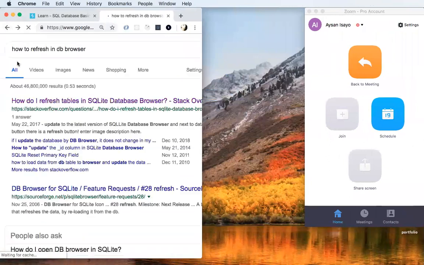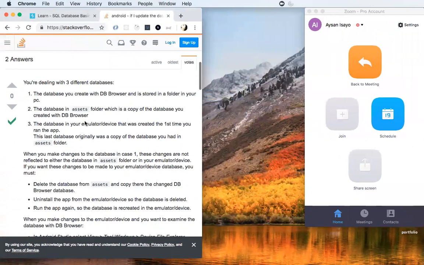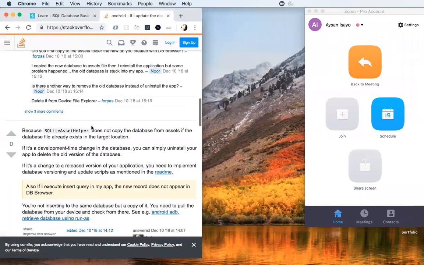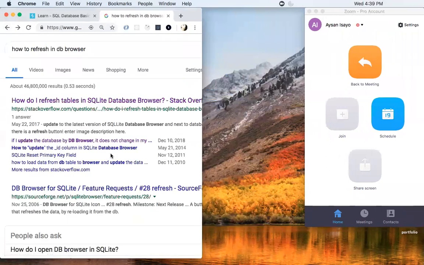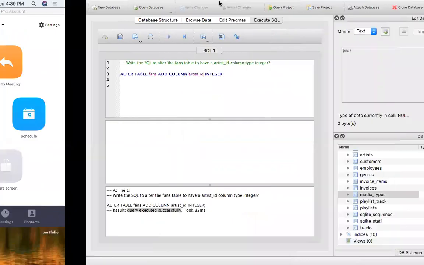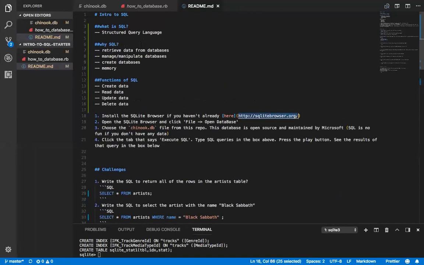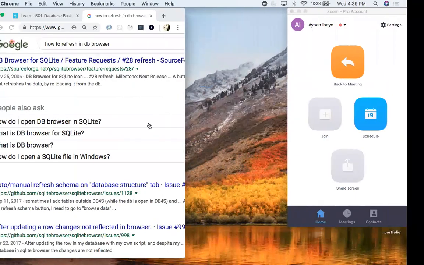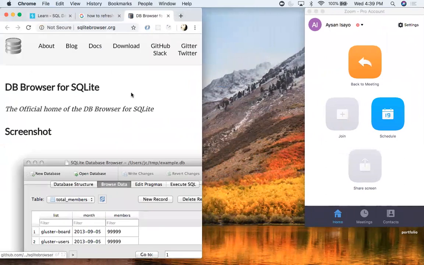Okay, so that wasn't very helpful. How to load data, this is what we want. We want to refresh. I wonder if we go to the website, it'll tell us how to refresh it.